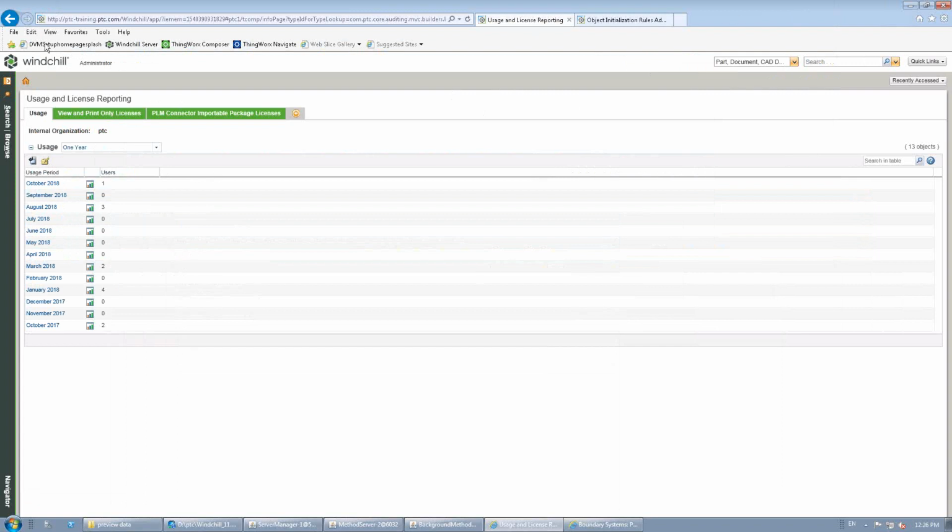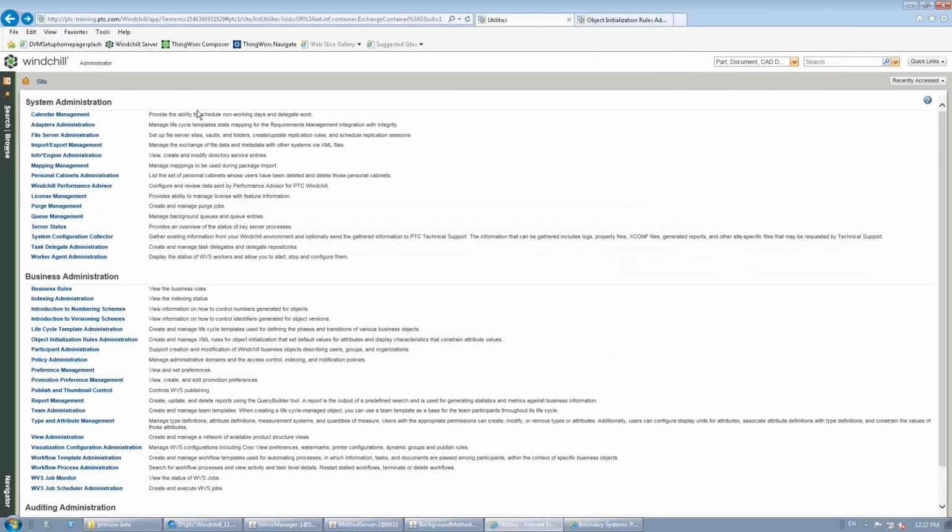But as I mentioned earlier, at some point in the near future, as we continue to move forward into the navigate applications for Windchill, there will actually be license management directly for that as well. So it'll be more like the license management that we have for Creo that will also work inside of Windchill. So it will become one-to-one license-based as well. All right, so that's just general information. This is just an overview of the information inside of Windchill that we can use. You can also go to your quick links area.